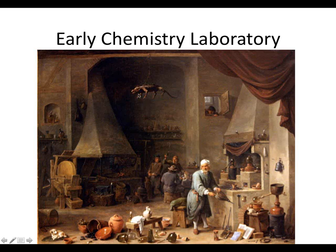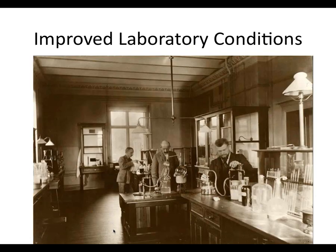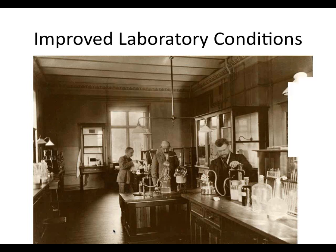But you also will notice, okay, we've got this animal, a vertebrate, hanging from the ceiling. It may be alive or not, but this is a serious IACUC violation, that's for sure. The Institutional Animal Care and Use Committee would have problems with this, and the dog in the laboratory. That's an issue as well. Right. So time moved on, and then about 100 years ago, laboratories looked like this, a much improved image of the laboratory, a lot more organization, but PPE is still not really present in these laboratories.